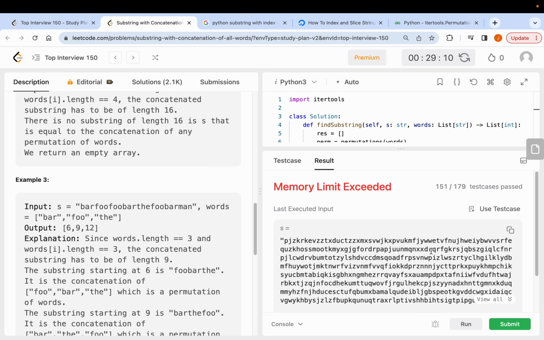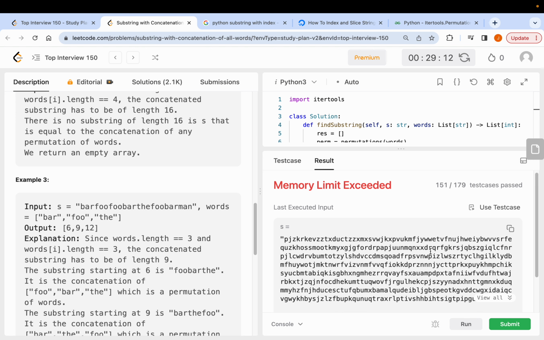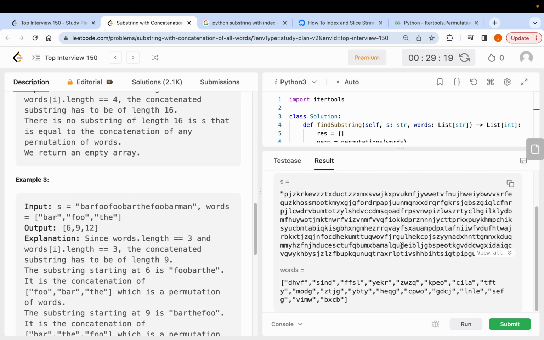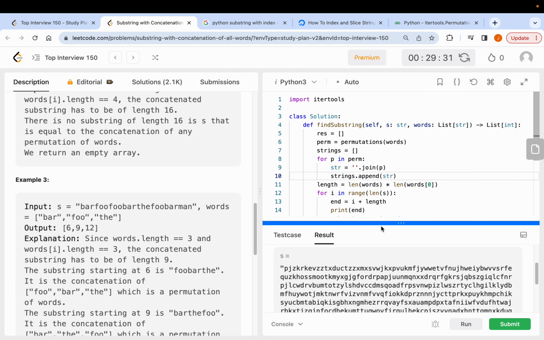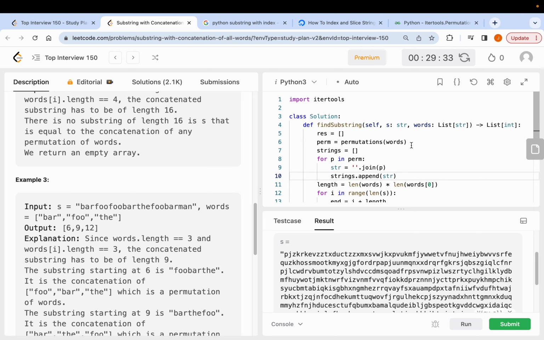This brute force approach will exceed either... Well, I was thinking it would exceed the time, but now it's actually memory limit exceeded, not the time. Because I suppose there are too many permutations from this. So is that not the way to solve this? We cannot do the permutations?